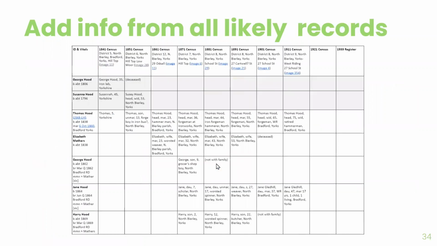So now you'll probably be relieved to know that we're not going to walk through building every single census on this record, but here is a snapshot of the completed timeline grid. So on the real grid, because I had enough room, I kept the parents at the top. So we've got George, we've got Susanna, then there's Thomas, there's his wife Elizabeth. She passes away between 1891 and 1901. And then we've got the kids. And he does have one more child that wouldn't fit on this screen, but he is in the real timeline grid. So I wanted you to see what it looks like when you get the whole grid completed, and how you can just see what's happening with this family over time.